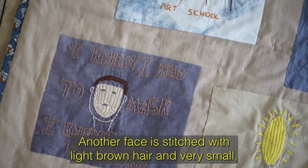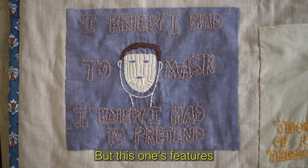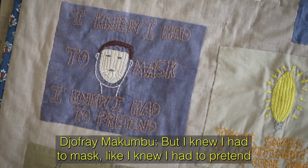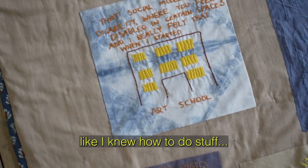Another face is stitched with light brown hair and very small high-up ears, but this one's features are obscured by a white mask with holes in the mouth and the eyes. "But I knew how to mask, I knew how to pretend, I knew how to do stuff."